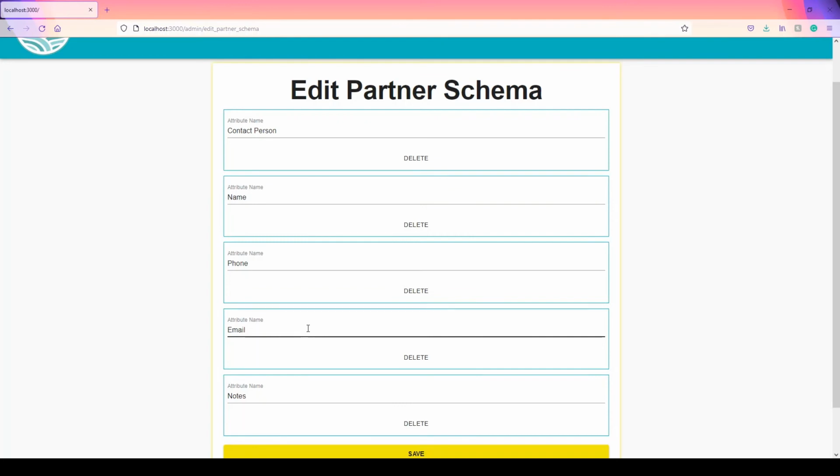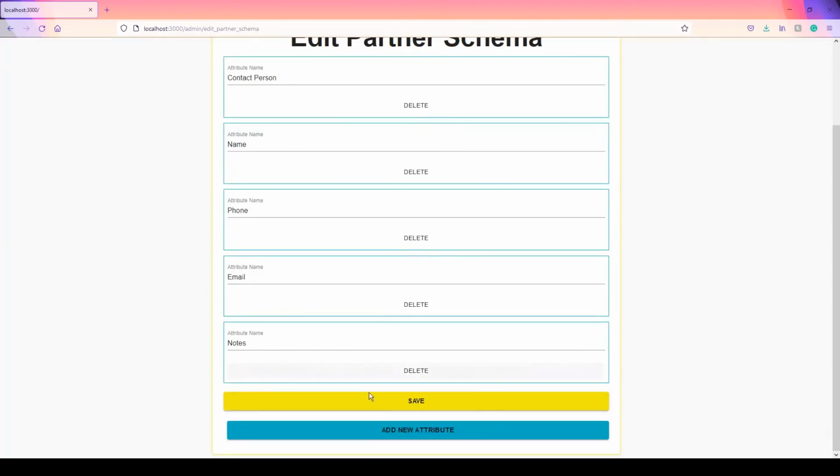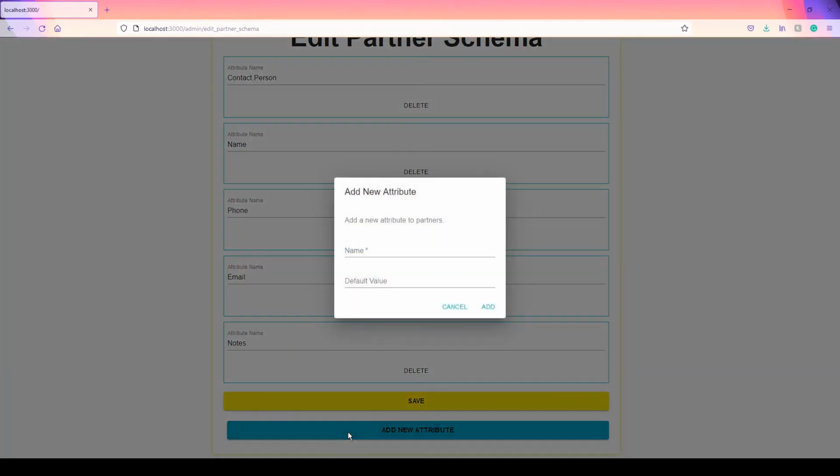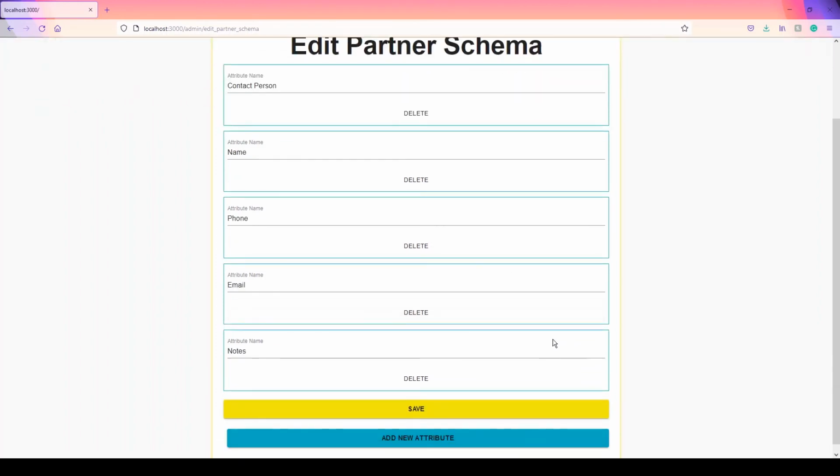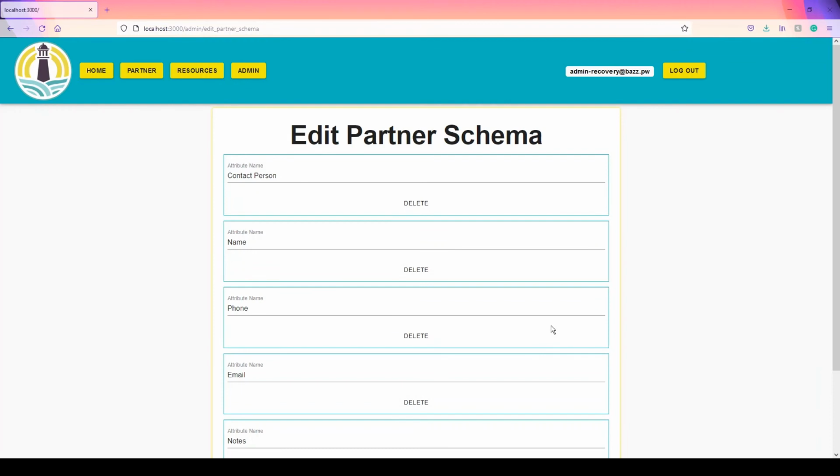And so now they can go in here and, let's say they don't even need notes. They can delete notes. But let's say we wanted to, again, add that address attribute. So now we can put address in here and then we can just add a default value. That is definitely going to come in handy because we don't want to make it a requirement for our client to know how to use the database that we were using. It's just not feasible. It's not realistic. So we wanted to make this all readily available on our website so they can just quickly come here and just make those changes right away.